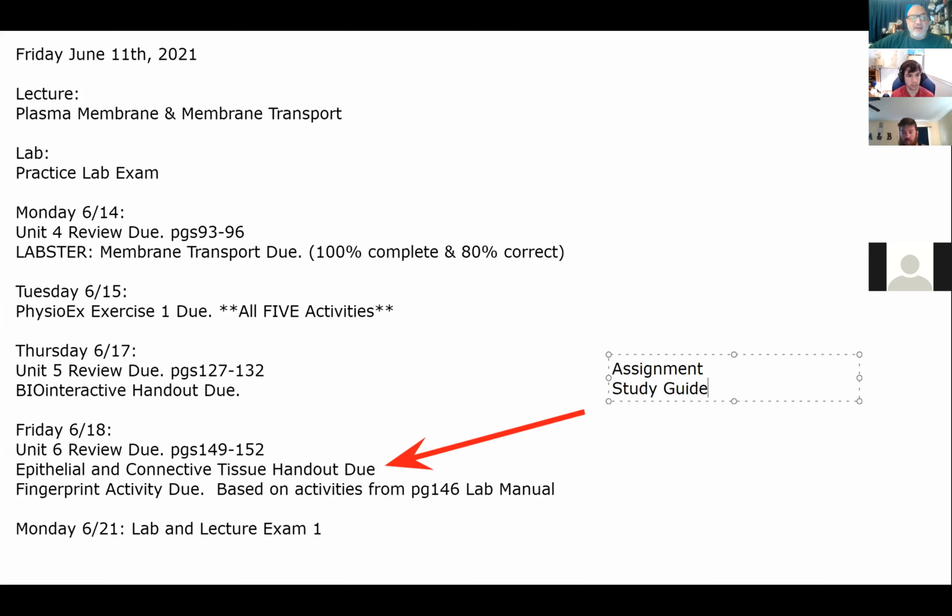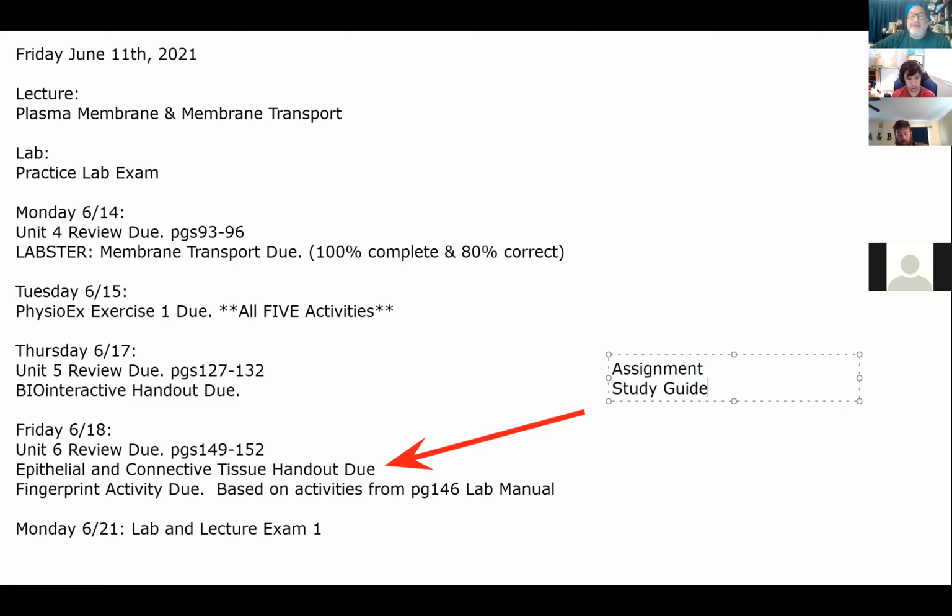Probably about a third of your exam is going to be an assessment of your histology, your epithelial tissue and connective tissues. And what those handouts are is a list of the tissues that you will be responsible for on histology slides, and the materials on each of those slides that you are responsible for as well, with, in parentheses, the key term I will use. We will try to get through as much of that together as we can next week, but it's probably a good thing to start looking ahead at it.